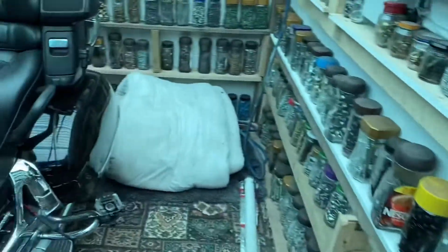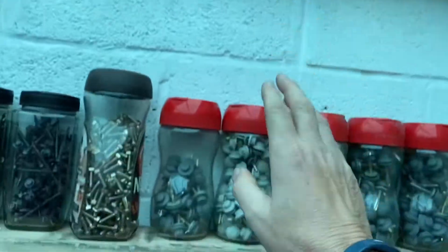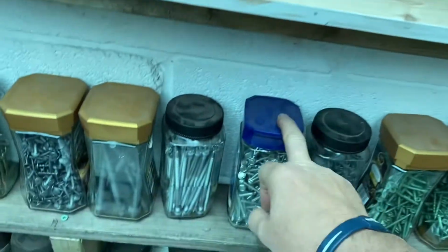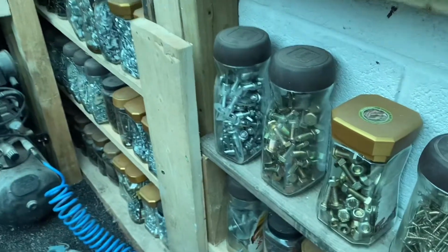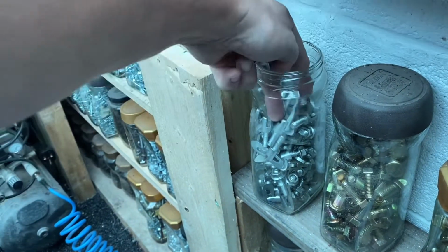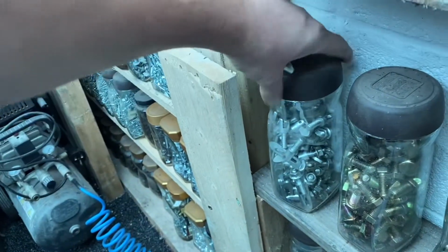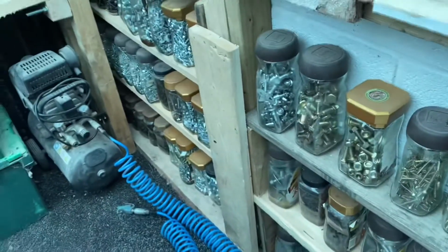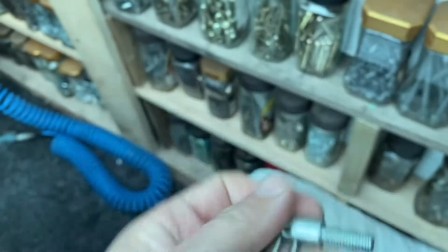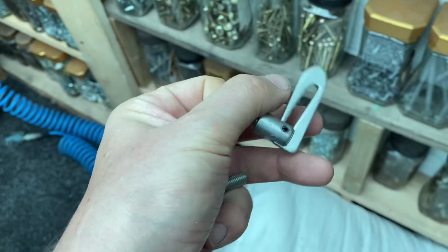So let's go down to B5. This is B, that's A, this is B. B5, 1, 2, 3, 4, 5. They're here somewhere, there they are, look. A pot full of them. The more I use that system, the more I absolutely love it. Really good. And here we are, slightly smaller ones. They're going to be just fine.